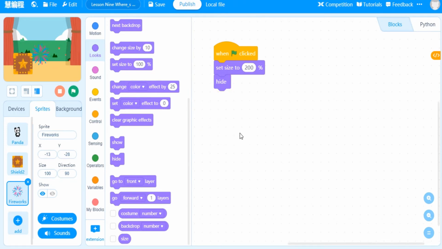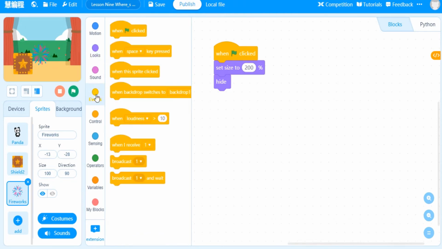The next thing we are going to do is make our firework appear when it receives the message from the first block. In order to do that, we can go to events and see whether the message is received by choosing when I receive. We're going to leave this as number 1 because number 1 is the block on the left.